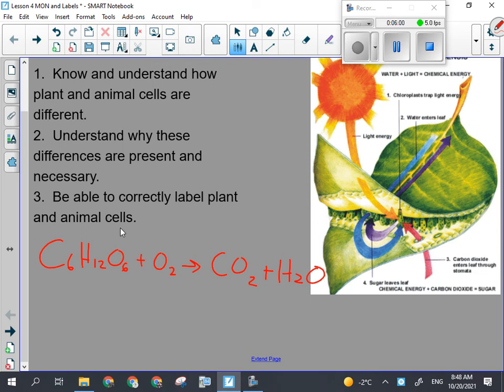But it's still a process like a combustion reaction where this fuel, glucose, is broken up, okay? And when the bonds between these molecules are broken, the energy is released, okay? So all of these organisms use glucose as their fuel for what we call cellular respiration, okay? That's what this is.